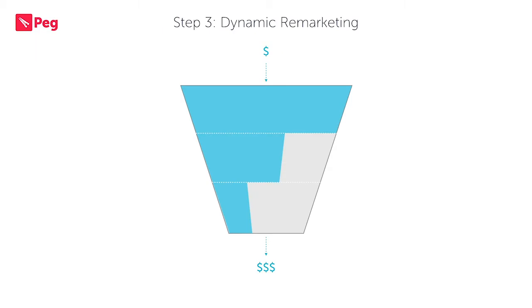Step 3 was about introducing dynamic remarketing. The goal here is again to try and dramatically increase the conversion rates at each of the stages by re-engaging those in the funnel who weren't previously engaged. Here we would keep track of anyone who viewed the content but didn't click through to the landing page, or who clicked through but didn't end up buying the product, and then retargeting them with adverts.